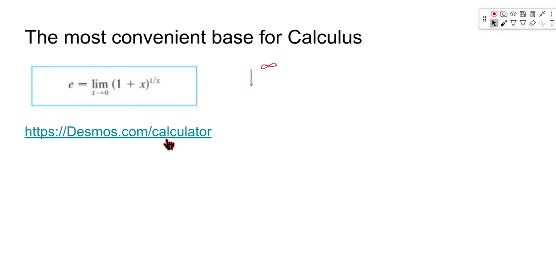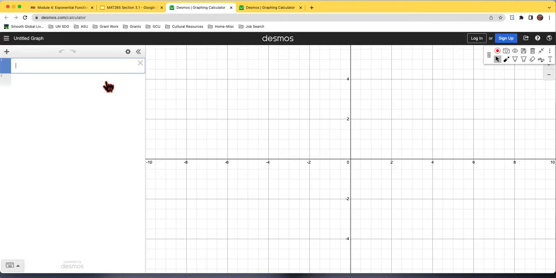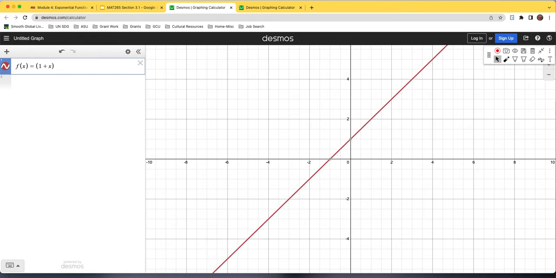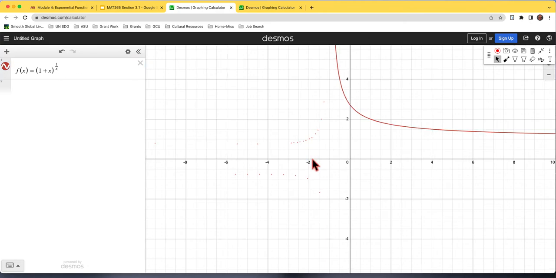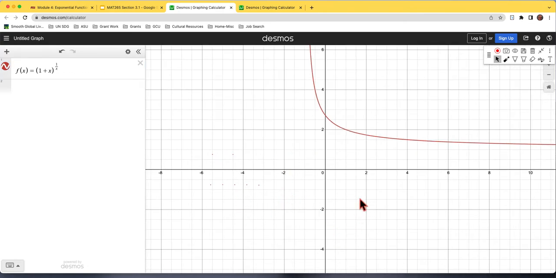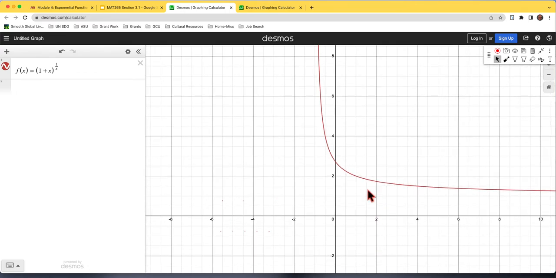What's happening here, and why, this would be an irrational number in itself. Let's see, we want to graph, what was the function? It was (1 plus x) raised to the 1 over x power. What's all this stuff? So what I'm going to do is zoom in here. I can go along here. Watch what happens as I actually get to 0.